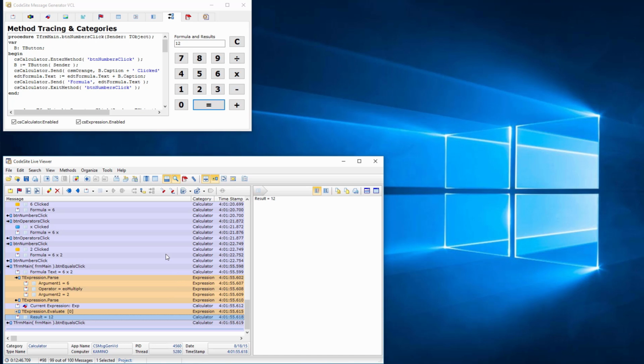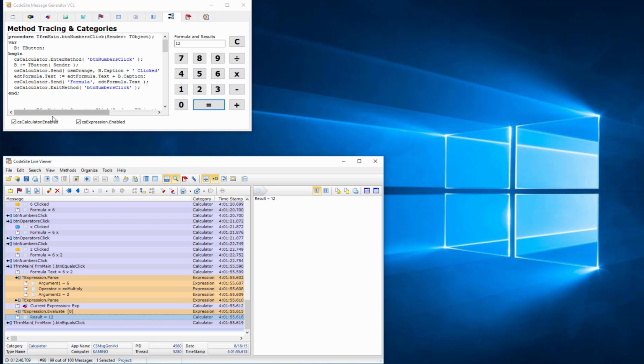Where this gets useful is, let's dig in a little bit deeper into the viewer here, and we have quite a bit of information. Imagine it was a much more complicated process, a larger equation. But what if I didn't really care about the calculator messaging? I had already tested that. I know that the calculator is working correctly, but I seem to be having a problem with my expressions, and I want to really just focus on that.